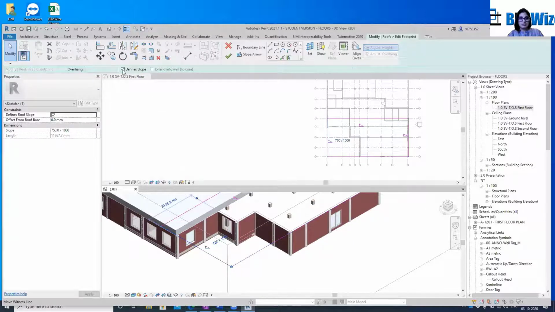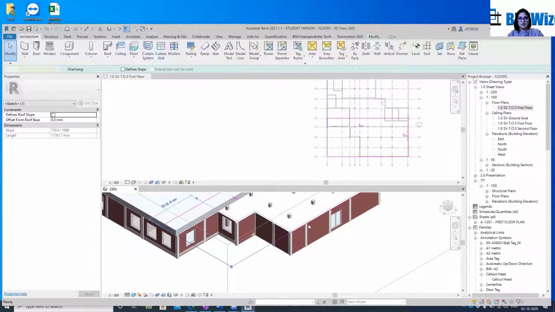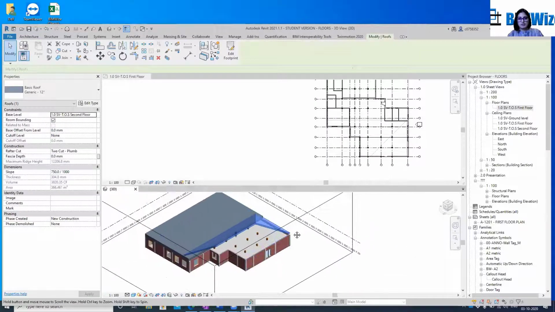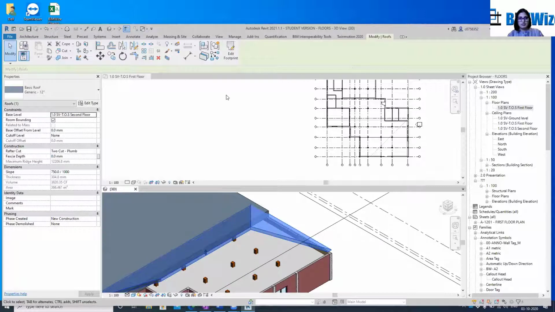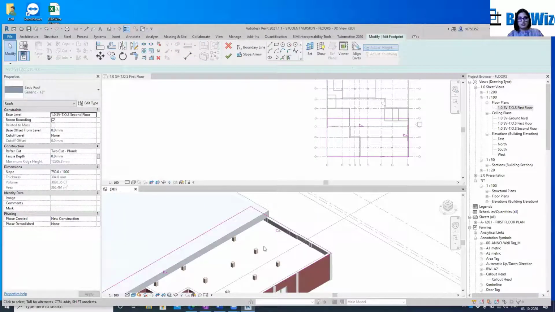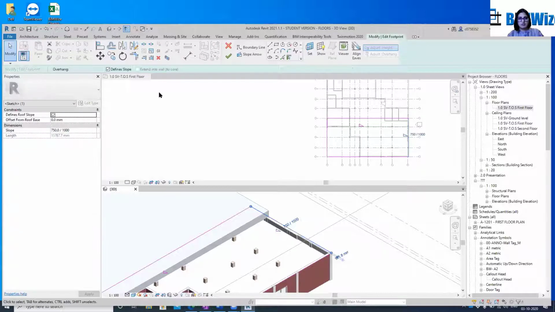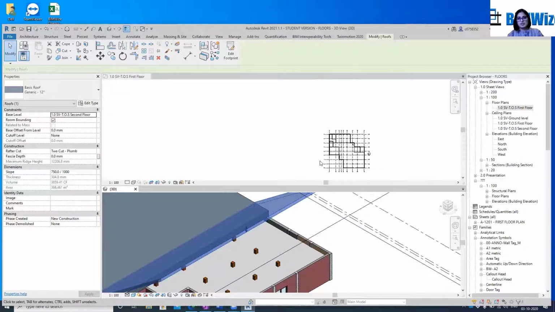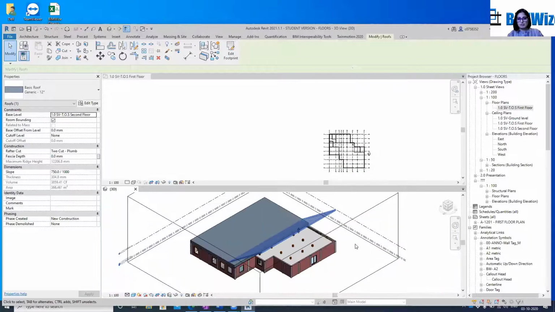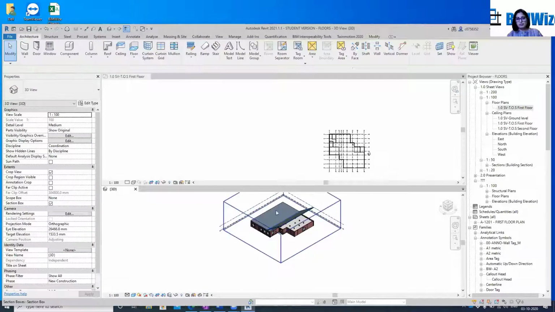Fine slope. And fine slope. So let's go to the 3D view.